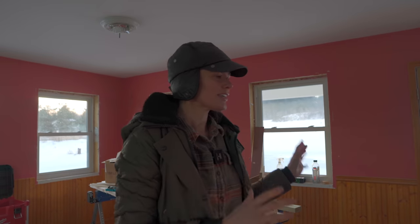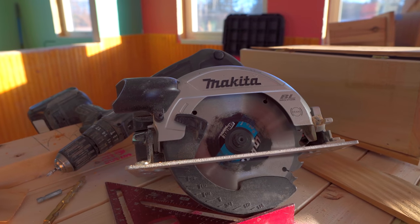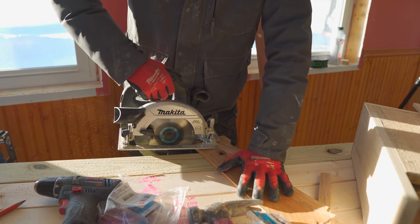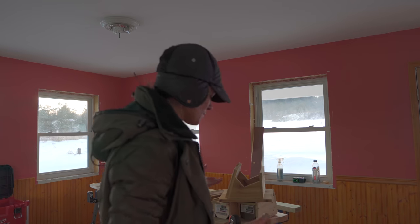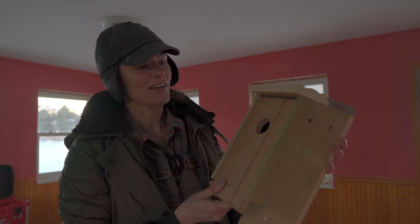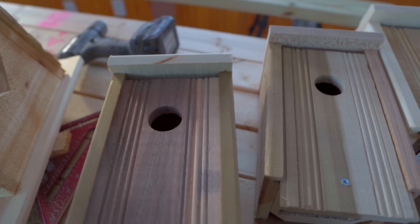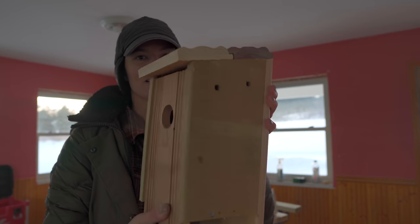Hey guys, so we're here down in the Meadow House. It's a bit of a construction zone here, and all of Sonder's tools are down here, and we finished up relatively early today, and we still have some daylight, so we figured we would dress up some of our birdhouses here. So we ended up getting some birdhouses. My dad made some birdhouses, Sonder made some birdhouses, but you know, they're a little lackluster.